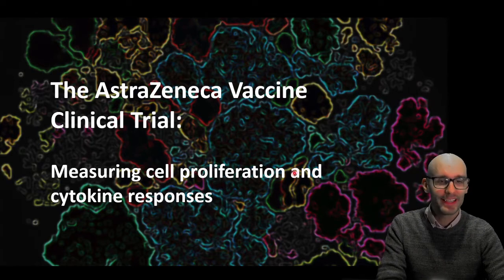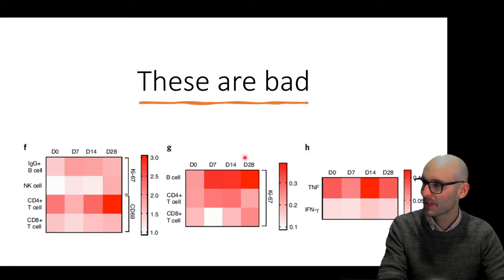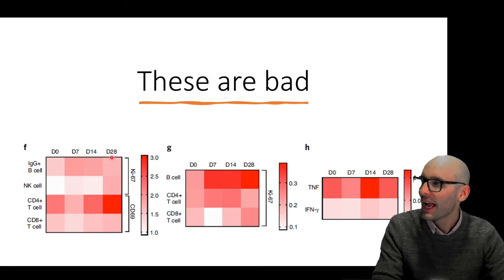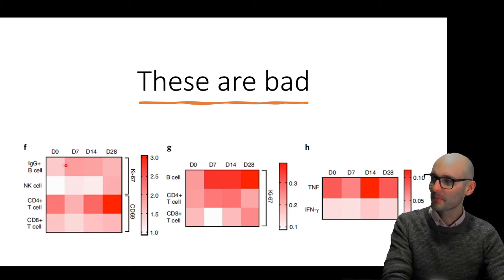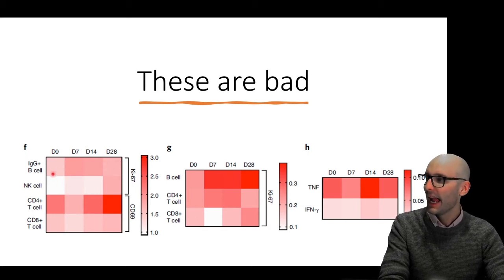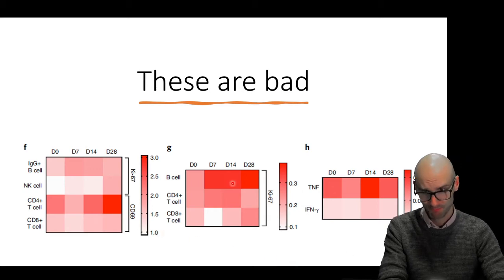All right, so next up in the figure were these heat maps, okay? Let me jump into it. Here are the heat maps, and so we've got day 0, day 7, day 14, day 28, and we've got some changes in color here. And here we have IgG positive B cells, natural killer cells, and we can kind of see that there's maybe darker shades of red over here. Our CD4 positive T cells, darker shades of red. CD8, maybe there's something going on there, right? And they've attempted to quantify this from their flow cytometry.